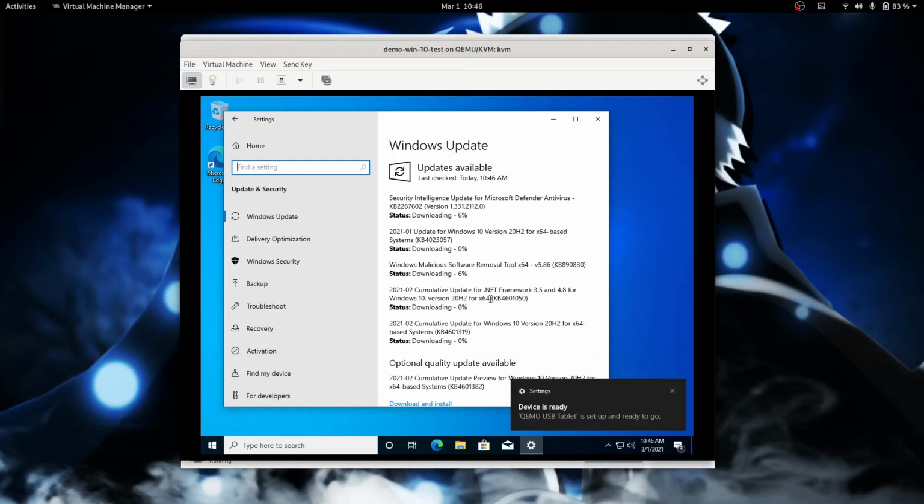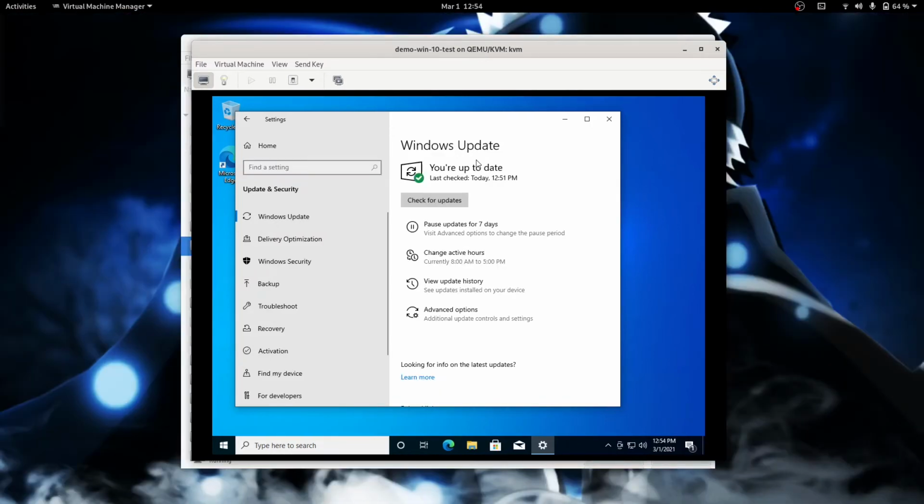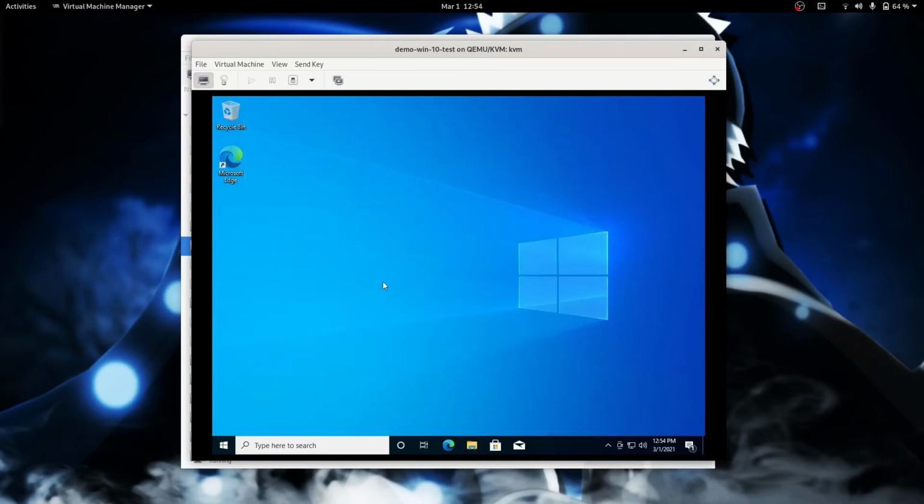When I was testing this a little bit earlier, I think I had 3 waves of Windows updates to do. So what I'm going to do is pause the video and return once all of the Windows updates have finished downloading and installing and all of the restarts are done. After a few rounds of patches and reboots, we are now completely patched with our Windows 10 system. So the next step is going to be running Sysprep.